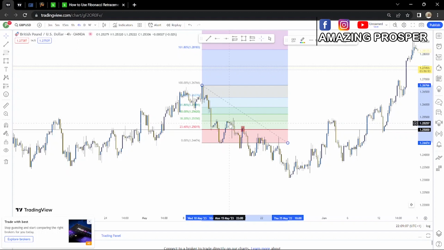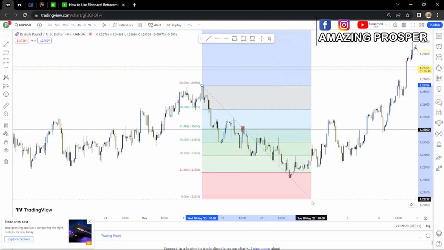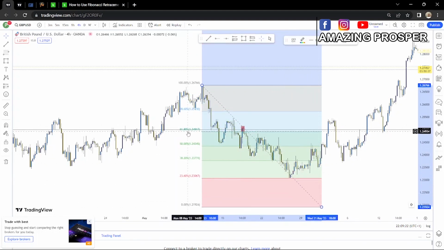So the Fibonacci levels that we have are 0.00, 0.236, 0.382, 0.500, 0.618, 0.786. Wait, let me drag it out so that you guys may see it. For me, I have already edited it, so it's not showing me the zero. What I'm having here is 0.00, 23.6%, 38.2%, 50.00%, 61.80%, 78.6%. That's how I edited mine.